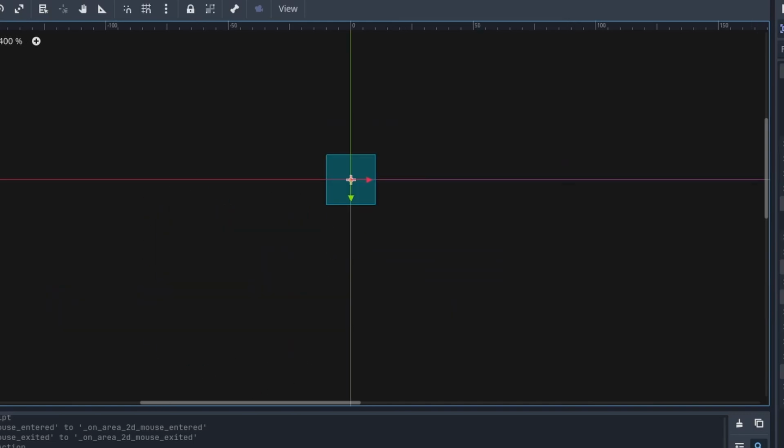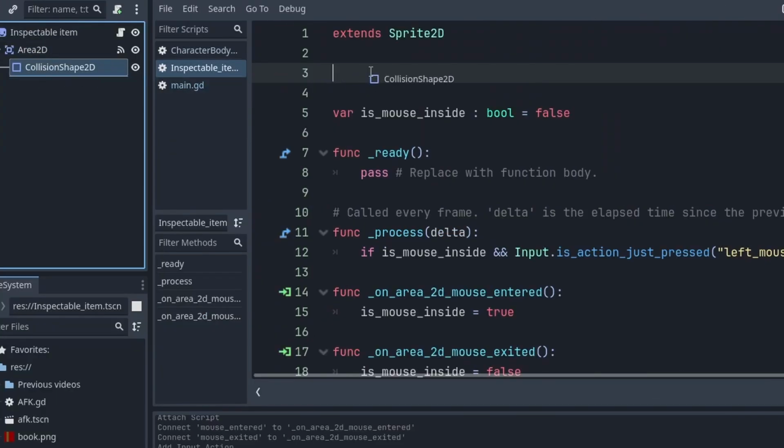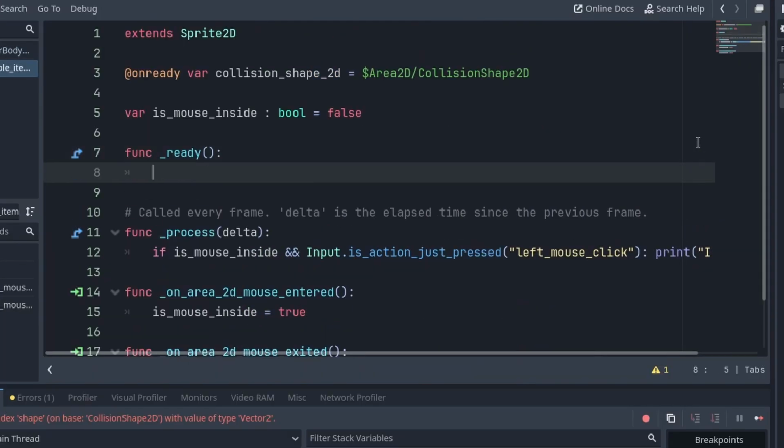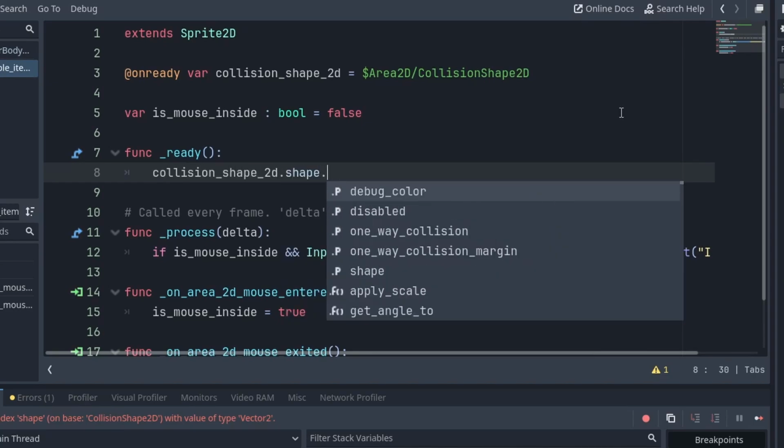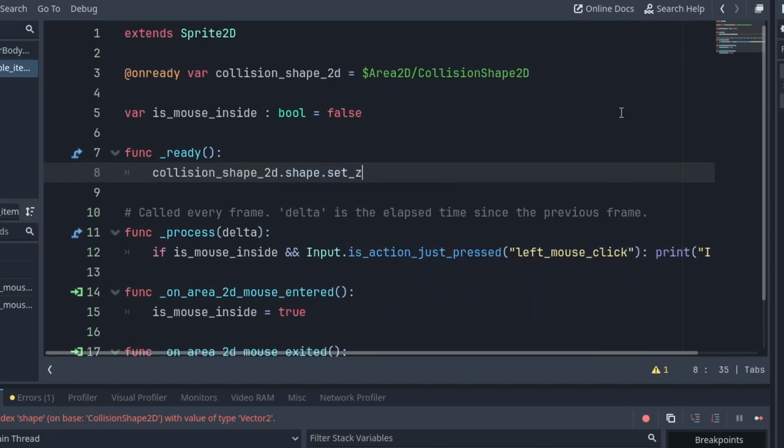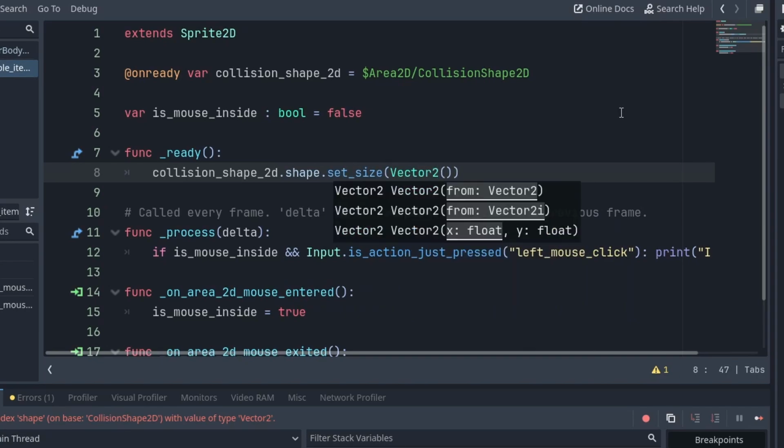Go back to inspectable item. At the top we're gonna reference our collision shape 2D, and in the ready function we're gonna write collision_shape_2d.shape.set_size, and in this we're gonna write Vector2, which will be our sprite width and height.